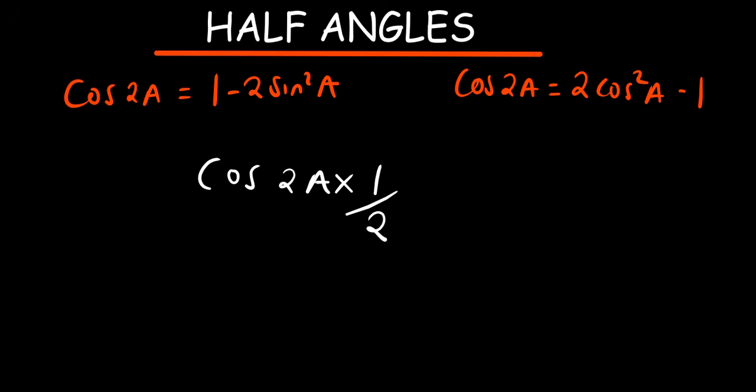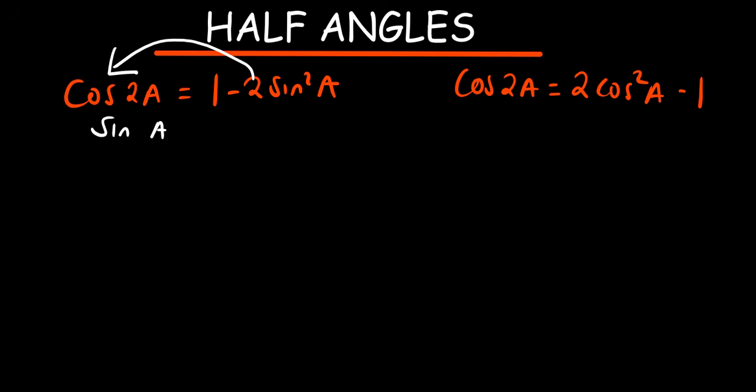So that's what we'll be talking about. Instead of having a double one, we are finding the half of it. So how are you going to find these? In this expression, let's start with the first one. Let's make sine a the subject. So for us to make sine a the subject, allow me to take the negative 2 to the other side and the cos to the other side.